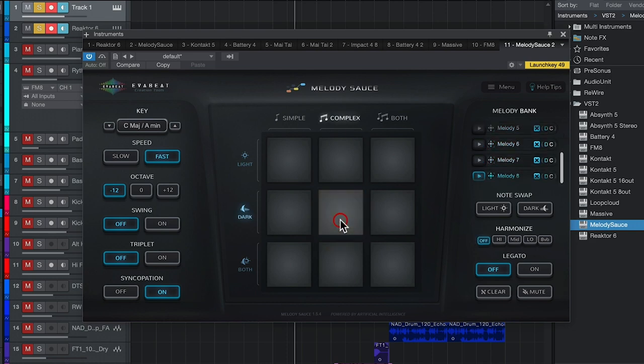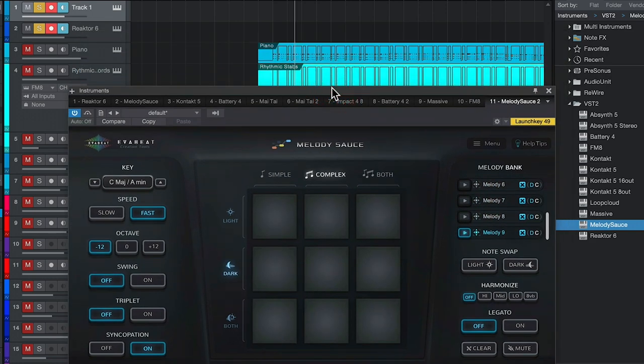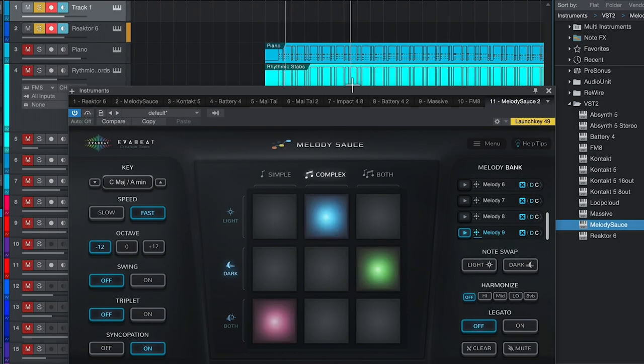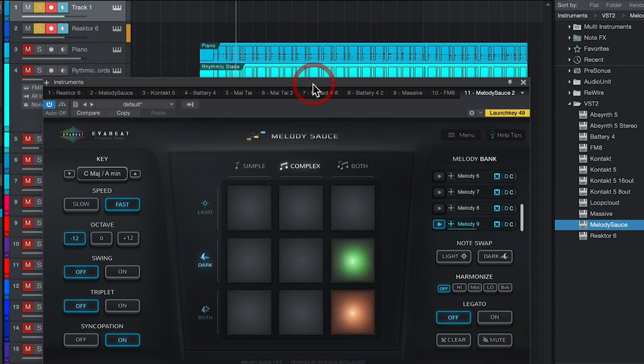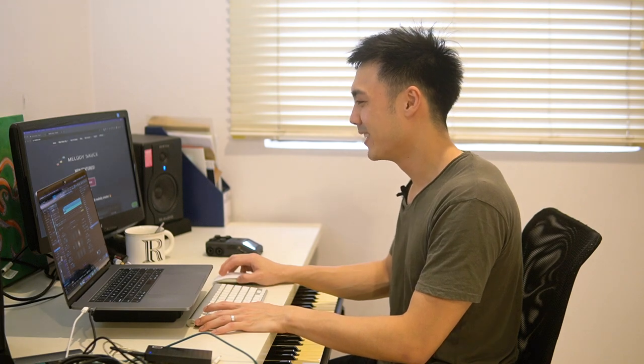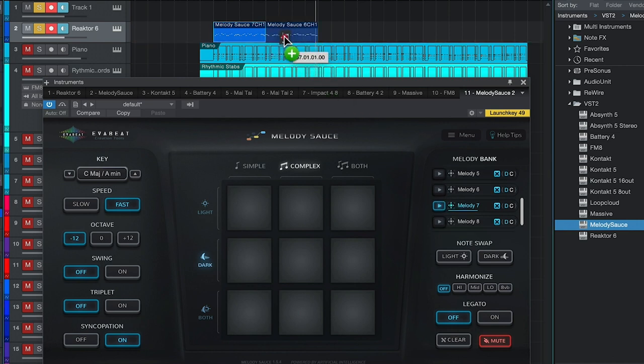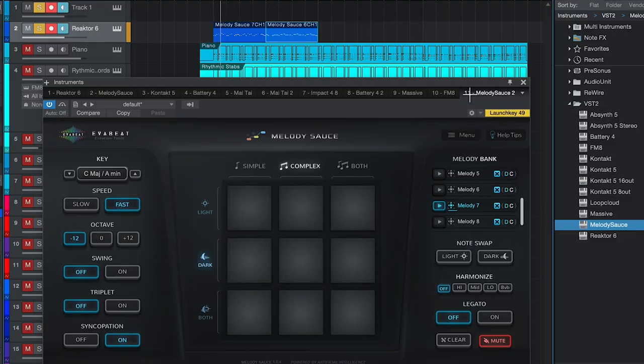So you can create and generate a few melodies there, and you can also A-B test between them to see what works for you. So let's go and play this. Different melodies right now. Okay, so maybe you like that melody here. I'm going to take this and drag this here and see how that sounds. Of course, we can drag a few types of melodies just like that to see how it sounds together with our arrangement.